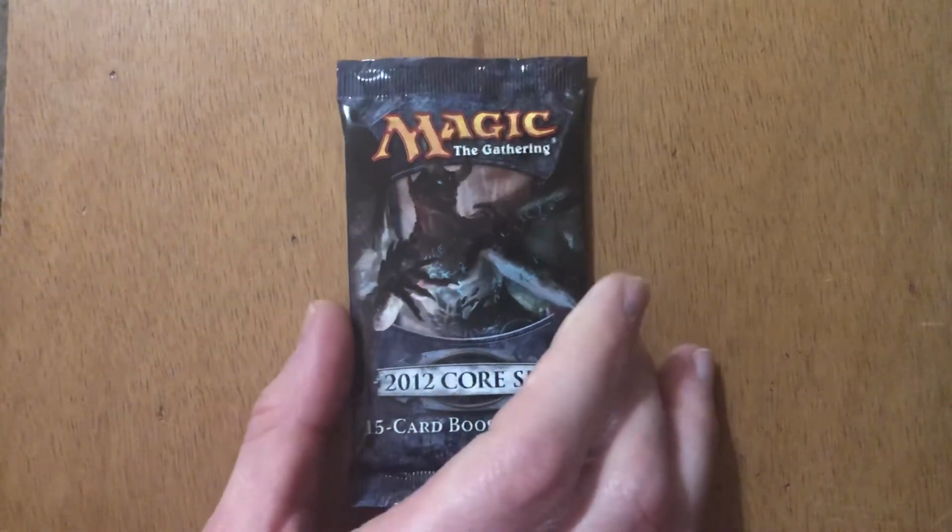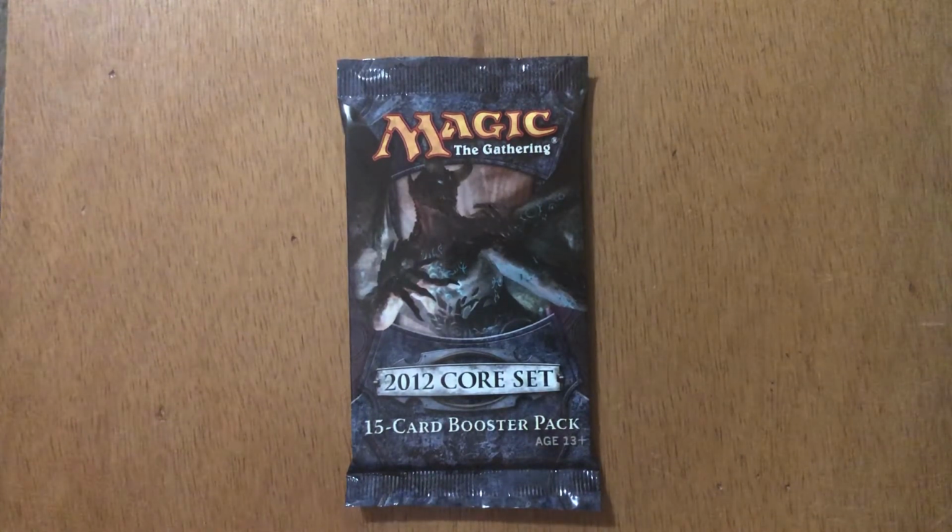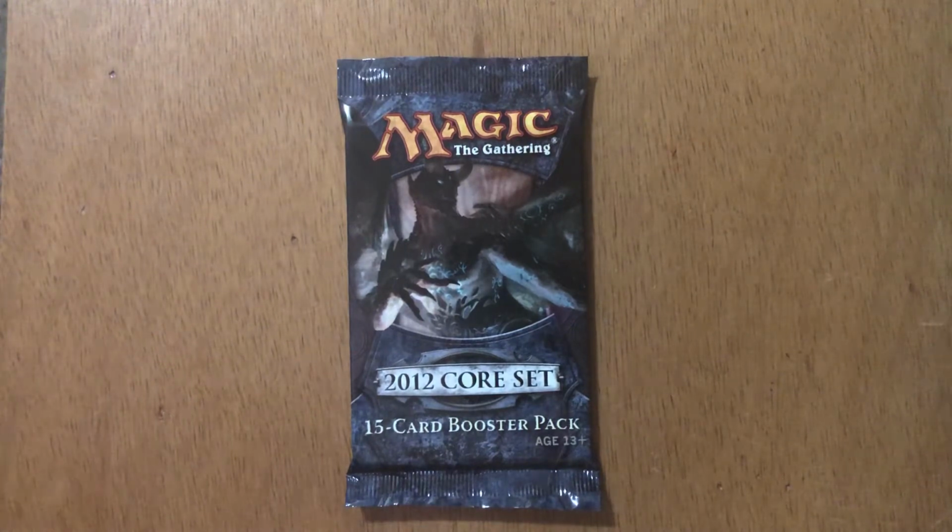So anyway, what are we looking for in this particular set? Out of the mythics, there are 6 mythics that are over $5 in value. There are quite a few rares that have value from about $2 to $5. One of my favorite rares that came out of the Magic 2012 core set was Grand Abolisher. I only have one copy of it. It's kind of an expensive card. It can get up around $10. I play it in a mono white sort of weenie human deck. I really like it.